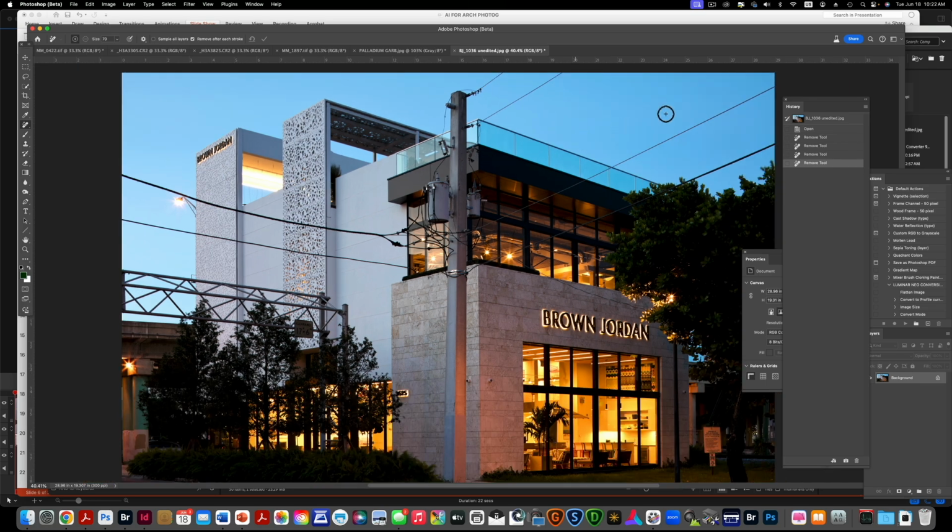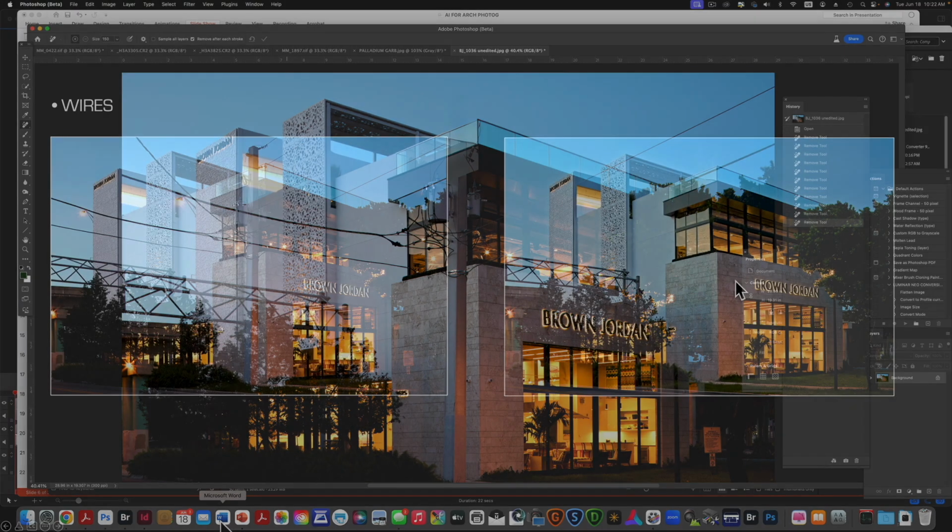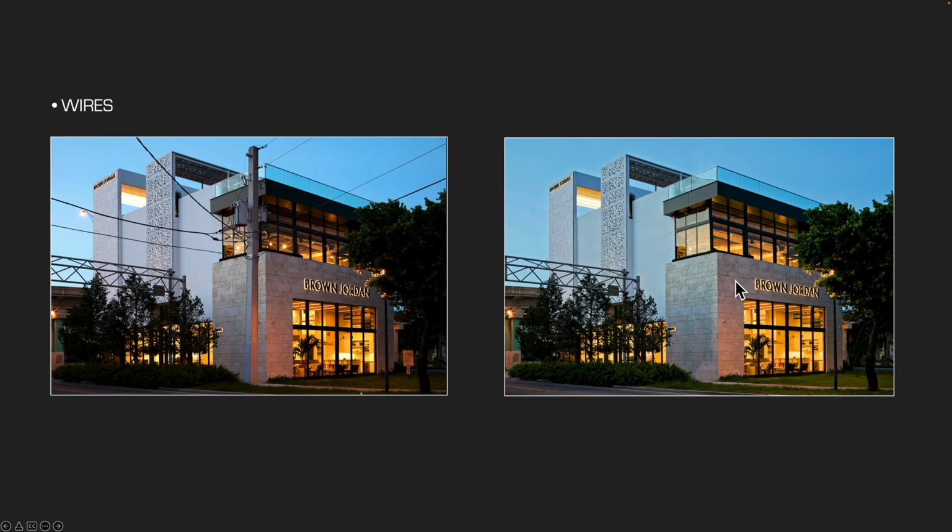And I'm going to go through and get rid of all of them. I'm going to remove all of these wires because they're not part of the architecture. And then for something as complicated as this pole, what I will do here is I will do this a piece at a time. Make sure I don't pick up artifacts like that as I go. And then I will continue all the way down to get rid of it, so that ultimately I'm going to have an image that looks like this.